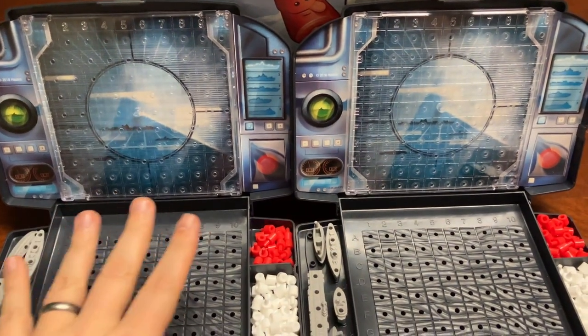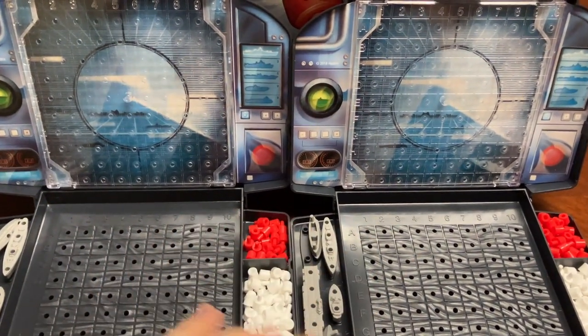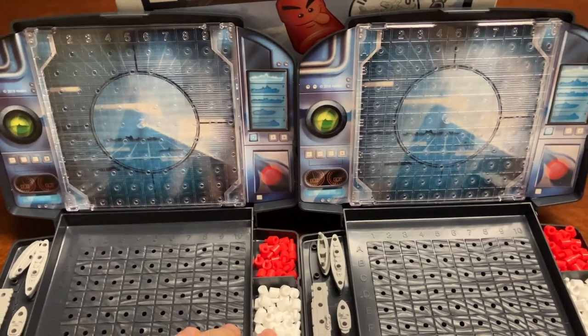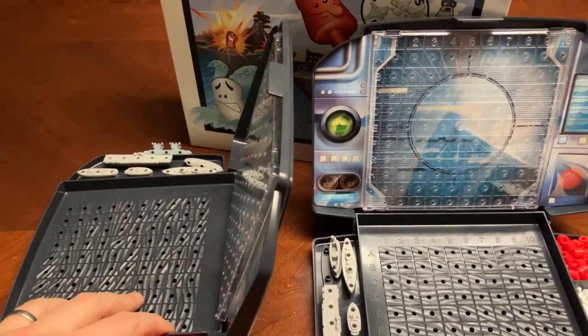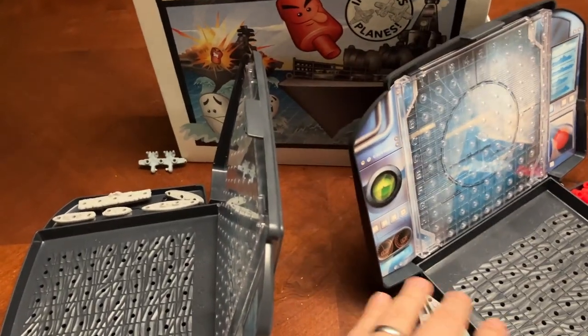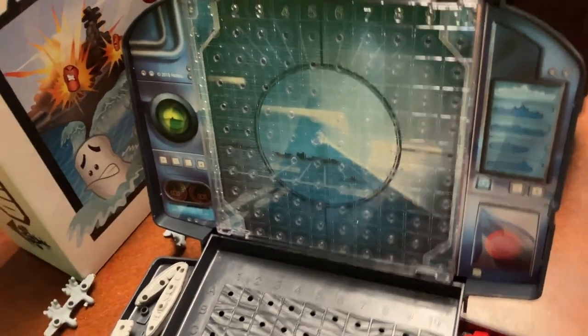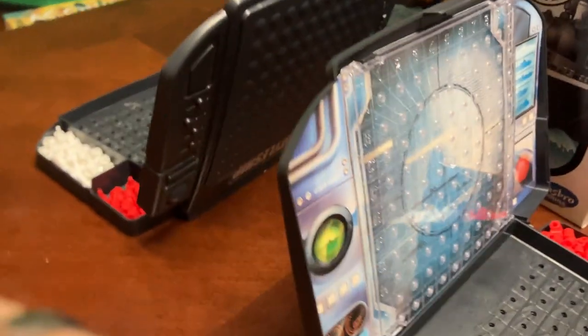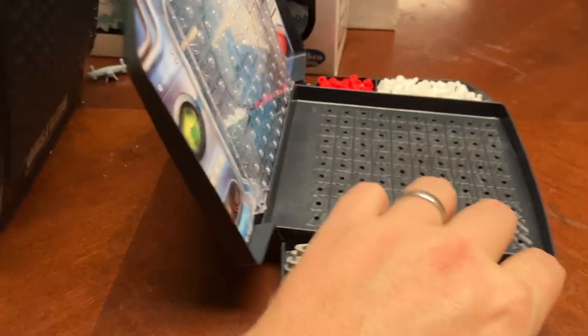The way I have this set up is just for instructional purposes but typically what we're going to see is the ships are going to be in this manner where if I'm sitting on this side I can't see my opponent and if I'm on this side I cannot see the other side as well.